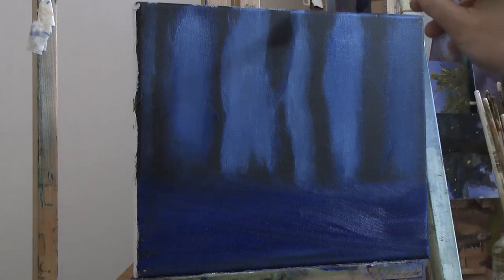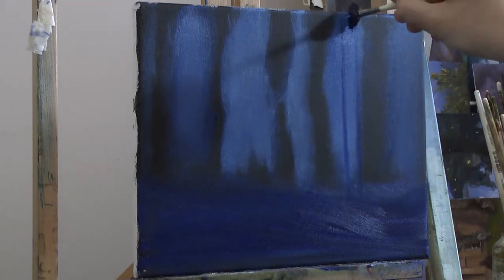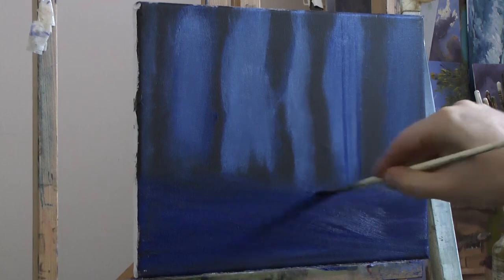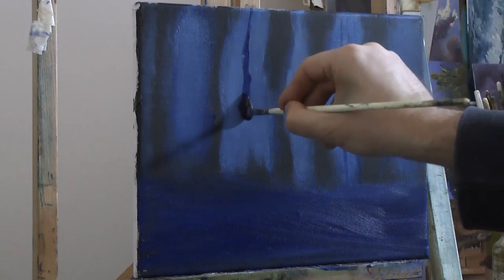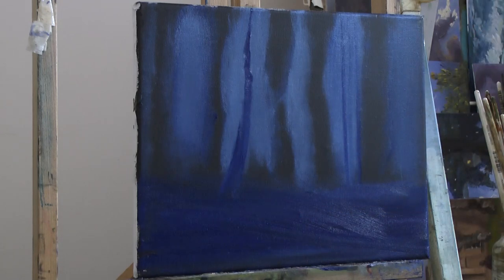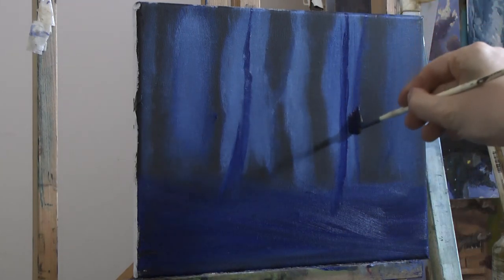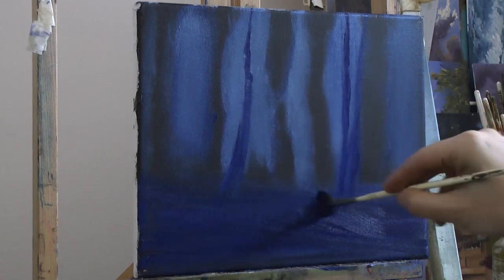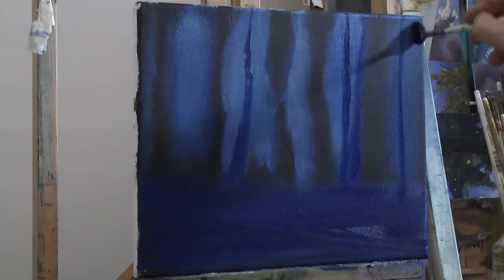Using my blue, I'm gonna go over some of these. Because I actually don't want all gaps. I want some of this to be trees. A bit more character than I've done there. So I'm just really making this up as I go along.